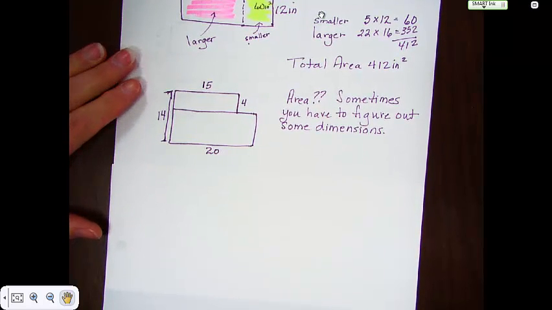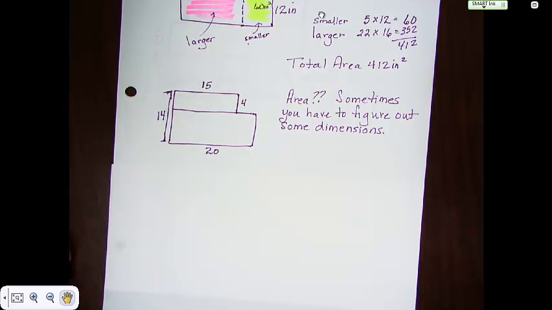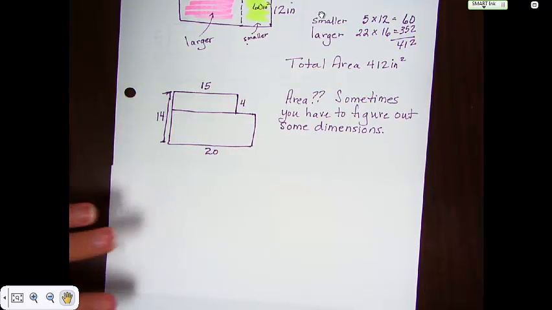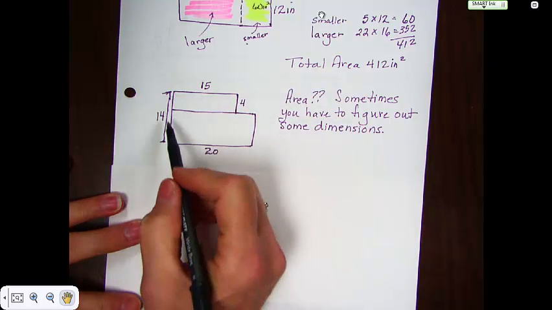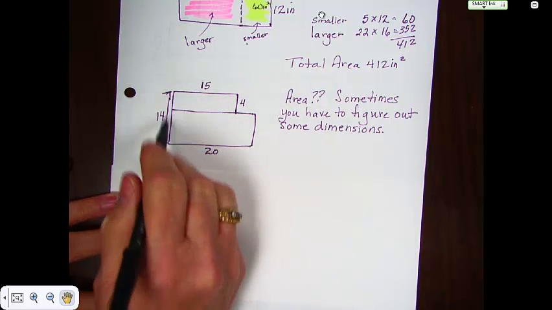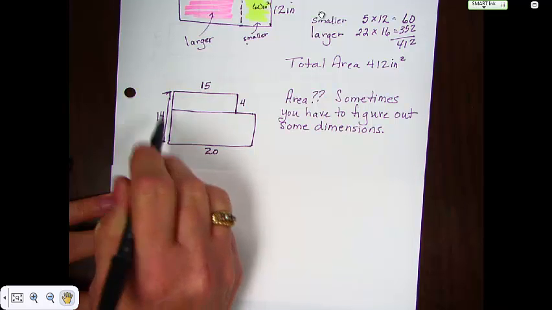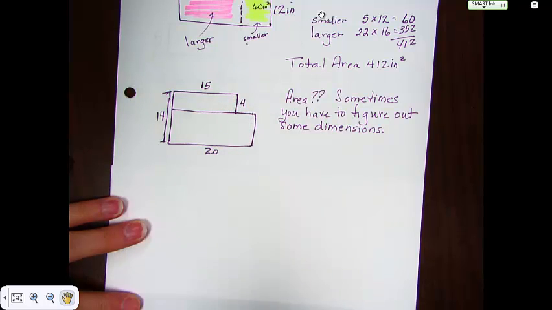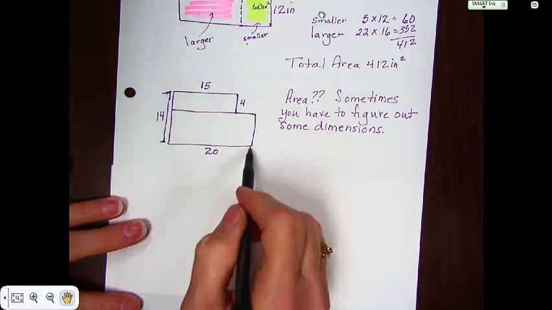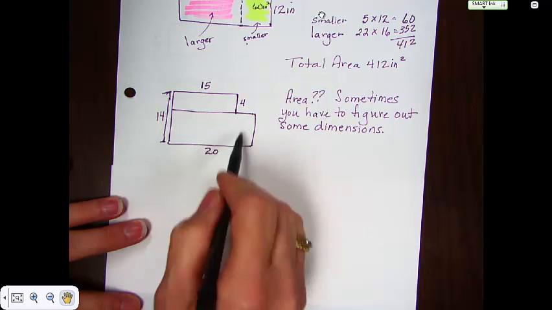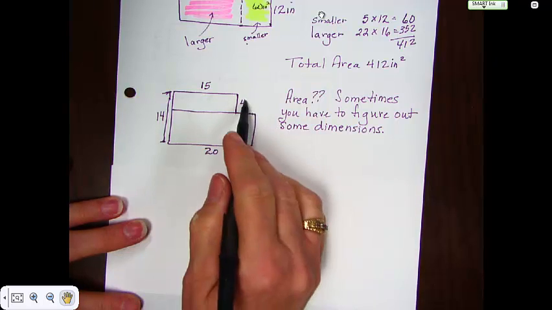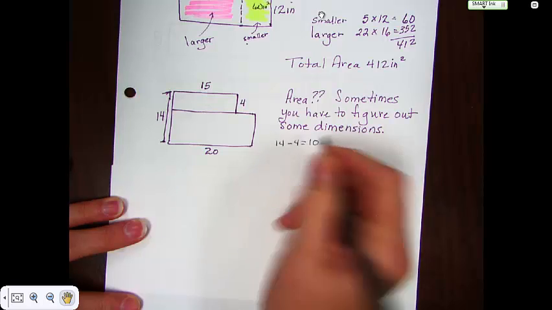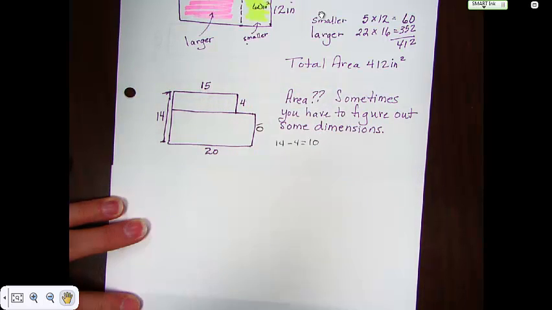Area, kind of a weird thing sometimes. Sometimes you even have to figure out dimensions. Depending on how the problem's drawn up and how you look at it, you might have to do a little bit of work. For instance, on this particular irregular figure, you know that this is 14 tall. That's the height of this whole side. You also know that from here to here it's 4. So how in the world are we going to figure out what this is from here to here, so we have a height for this bottom bigger rectangle? Well, if this is 4 and this is 14, we could take 14 minus 4 and get 10, and that would give us our length here.